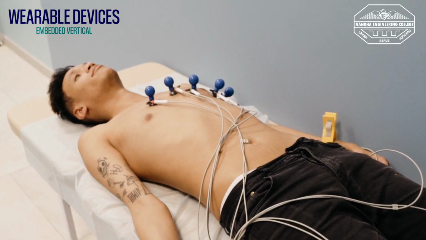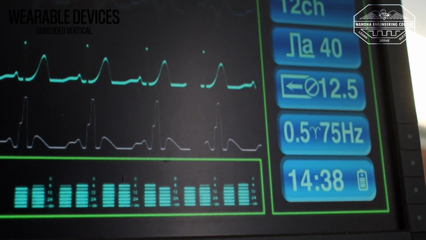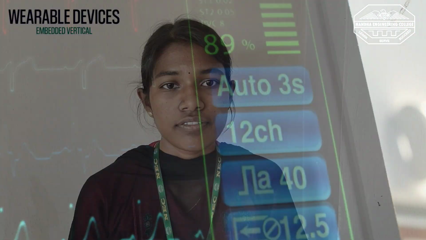Some important components of ECG machines are: first, electrodes attached to the chest, arms and legs to pick up the heart signals. These signals are very small, so the machine uses an amplifier to make them stronger. Second, the filters. They remove any unwanted noise like muscle activities or surrounding electrical interference. The produced signals are displayed on a screen or printed on special paper as a waveform.